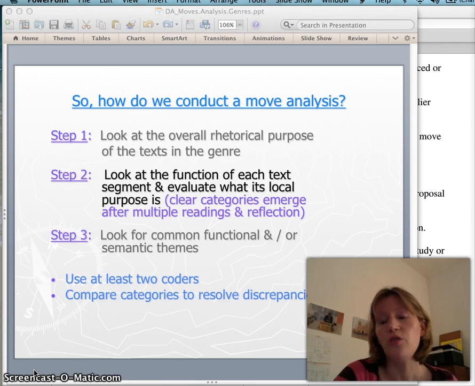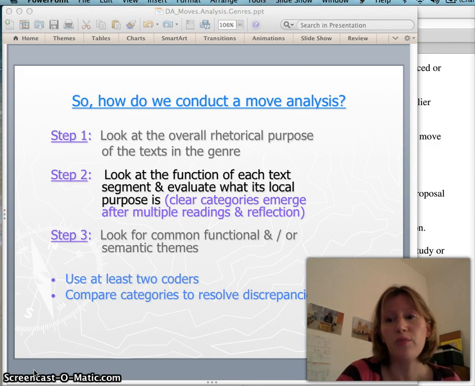So we need at least 2 coders, which is fine because I think we have 3 groups that have at least 4 people per group. And so that means you'll have about 30 minutes to present and probably 10 minutes or so for Q&A after that initial presentation time. So we want to have time to make it as interactive as you like, and for me and your peers to maybe offer suggestions or see if we can compare our insights on what we see and to discuss your general findings.